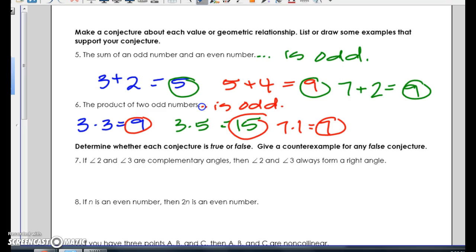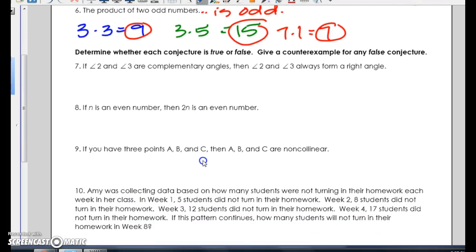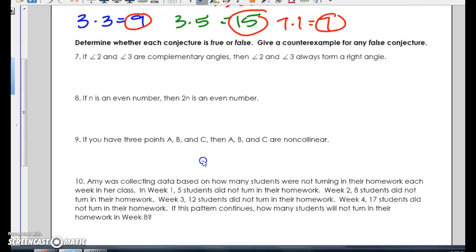So when you're trying to complete a conjecture or make a conjecture, you want to take a look at a couple of examples, because we said that this is inductive reasoning, and inductive reasoning is looking at patterns in order to complete those conjectures. Okay, let's determine whether these conjectures that were made for us are true or false. And if they're false, we're going to give what's called a counterexample. A counterexample just needs to be one very specific example where you're proving that the statement is false.